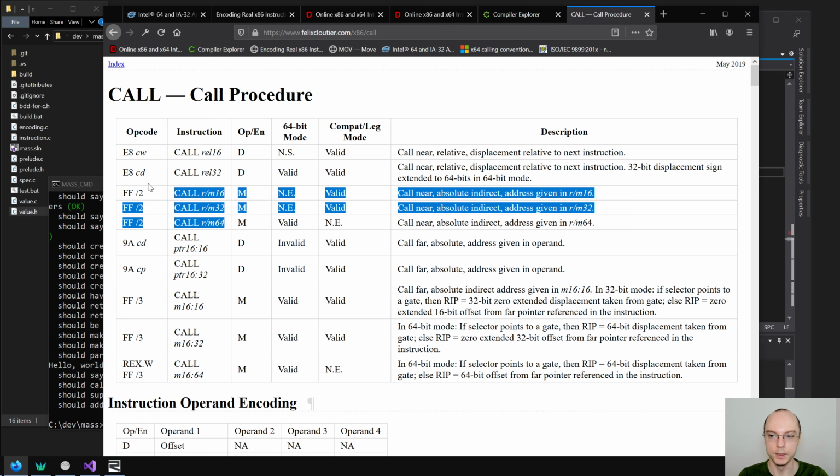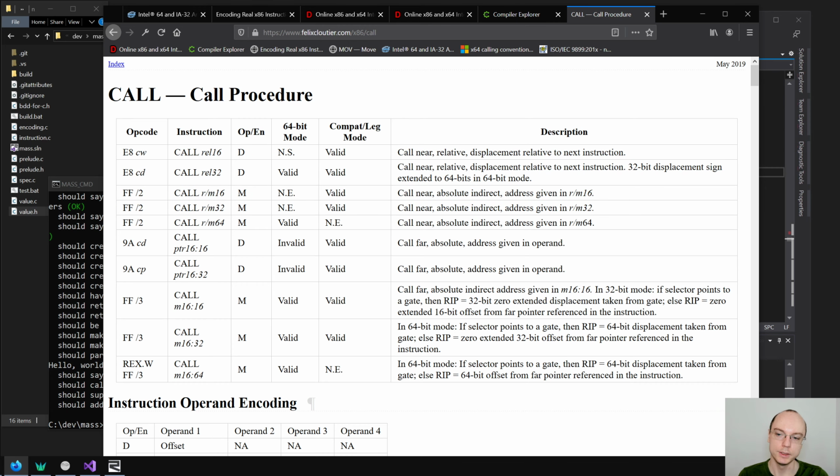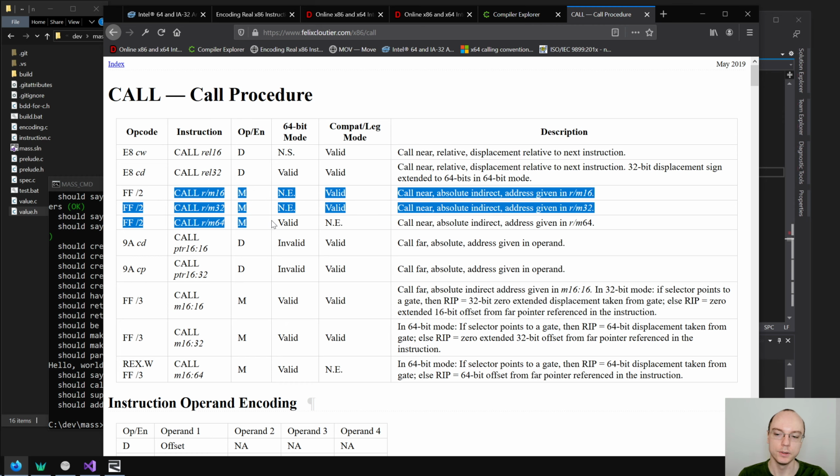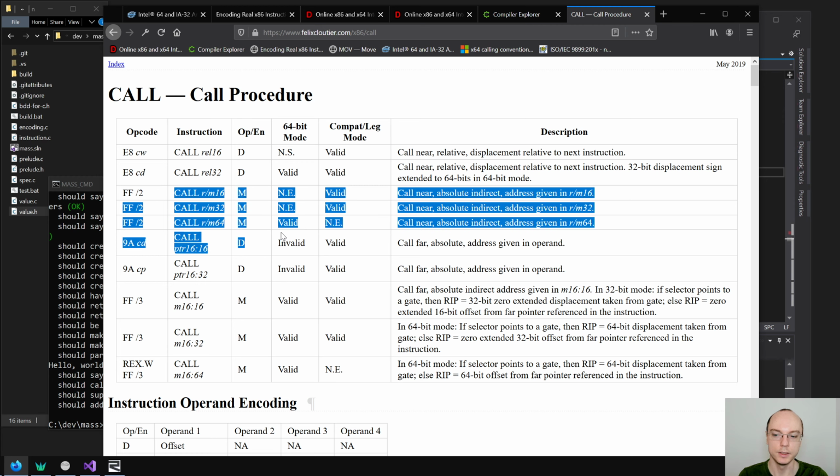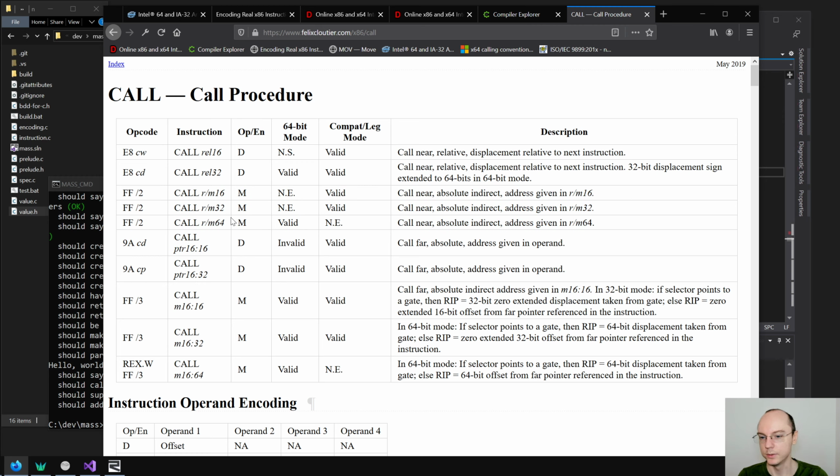And you can still do this. Also, just as a side note, we could use rip relative later on for forward declarations. Obviously, that's not how C actually does them, but we could use it for that.